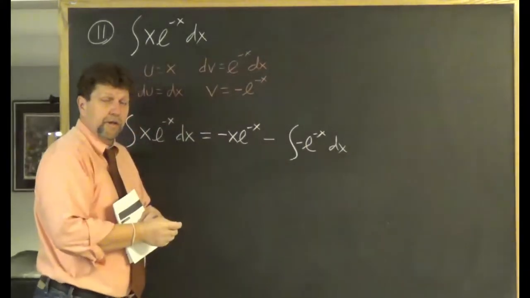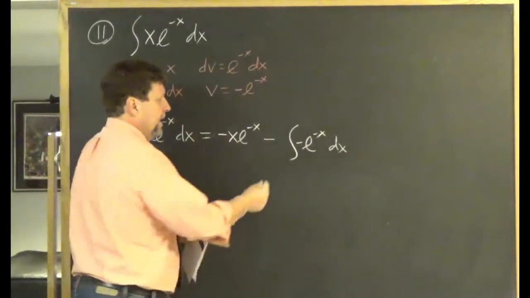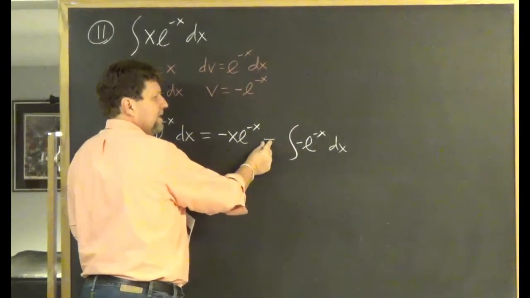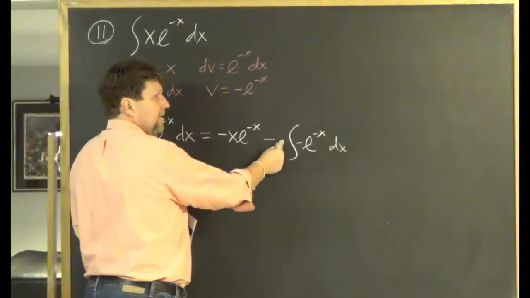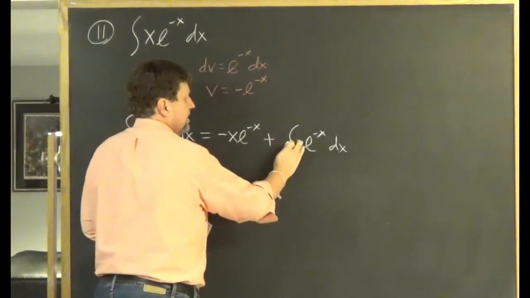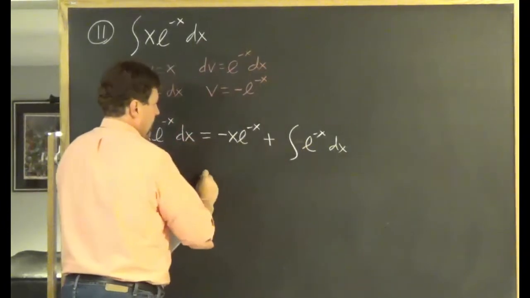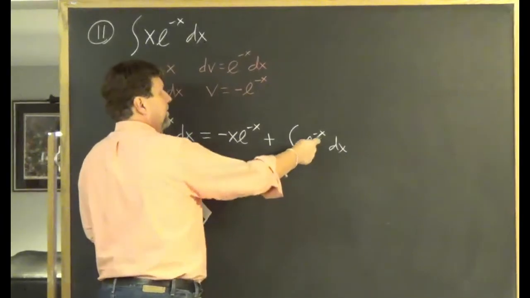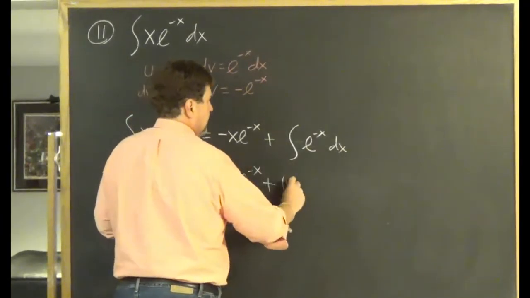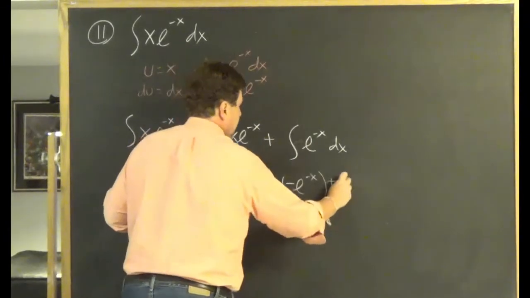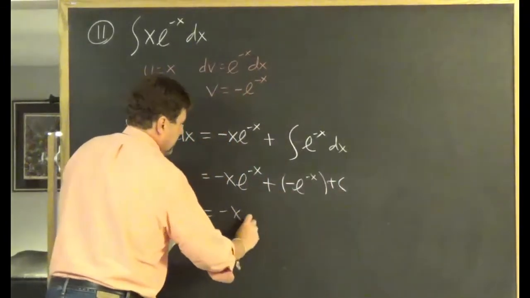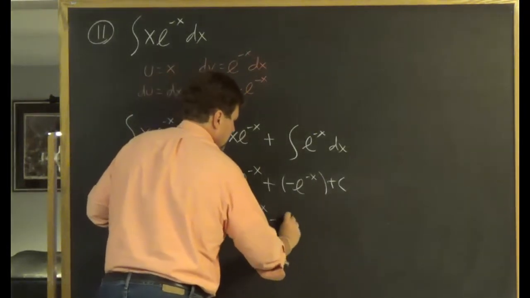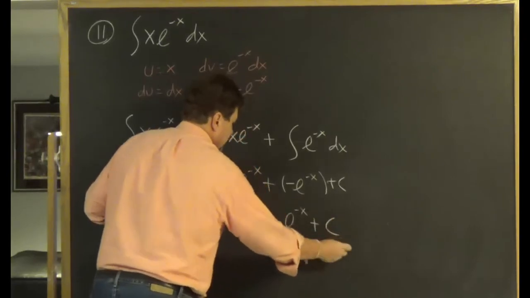And here's what I would do, and I'm not going to write it as a separate line. I'd take this negative 1 and I'd rip it out front of the integral. So I'd have minus a negative. Minus a negative is plus. And now I finish off the problem. The antiderivative of e to the negative x, well, we know that's negative e to the negative x. And I would probably write my answer, since I have plus a negative, I'd write it as just minus e to the negative x plus c.